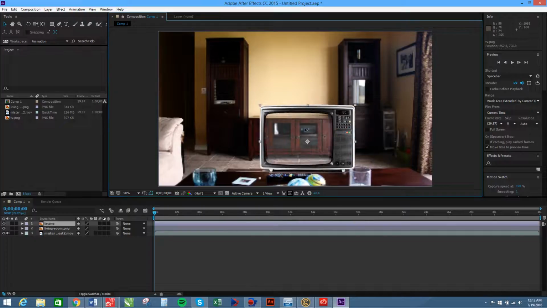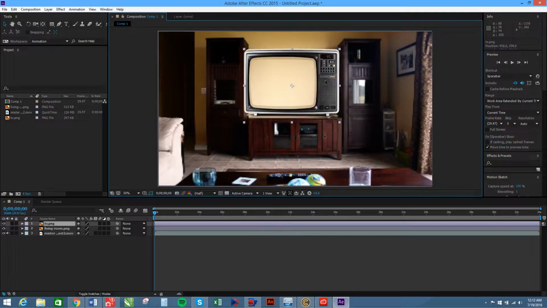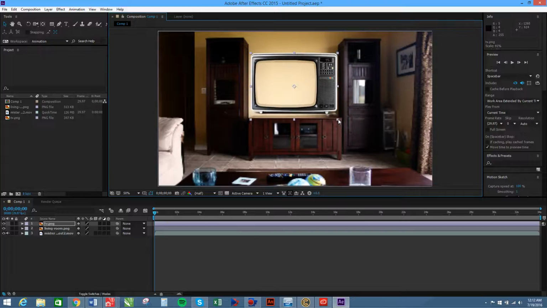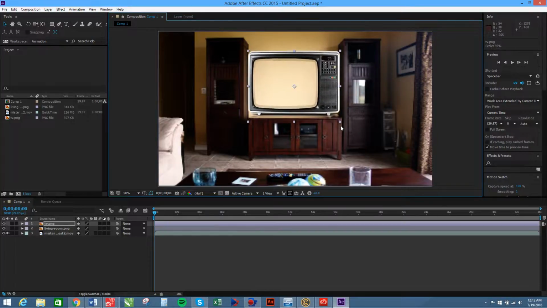The second thing I want to do is figure out the size of the TV, how big I want the TV. This is actually a pretty good size. I could leave it like that. It's a little big. If I wanted to make it a little smaller, you grab the corner and start dragging it, and it doesn't maintain the attributes when you do that. But then you just quickly grab the shift key, and then you can continue to adjust it. I'm not sure why it does that. So this looks like a good size.